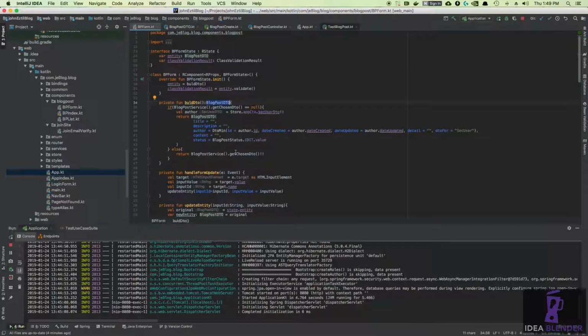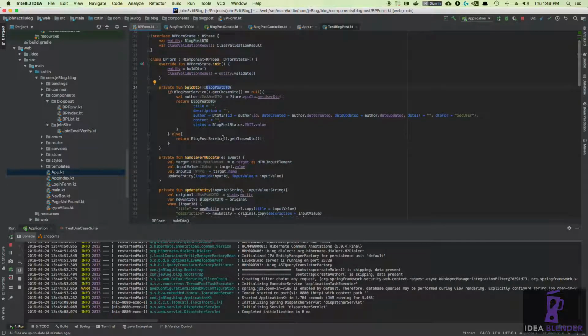This is a client side, which would normally be written in JavaScript and React. Well, I've written Kotlin React. So now I'm not writing any JavaScript anymore, just Kotlin. It's great. So here you can see that I'm referencing that DTO. I didn't have to create it in a separate directory or reference it or create a version of it for my client. It's using the blog post DTO. It's fantastic. If I create an Android app, it's going to use the same blog post DTO. I'm not going to have to create a separate version. Okay? I think you can understand where we're going with this.